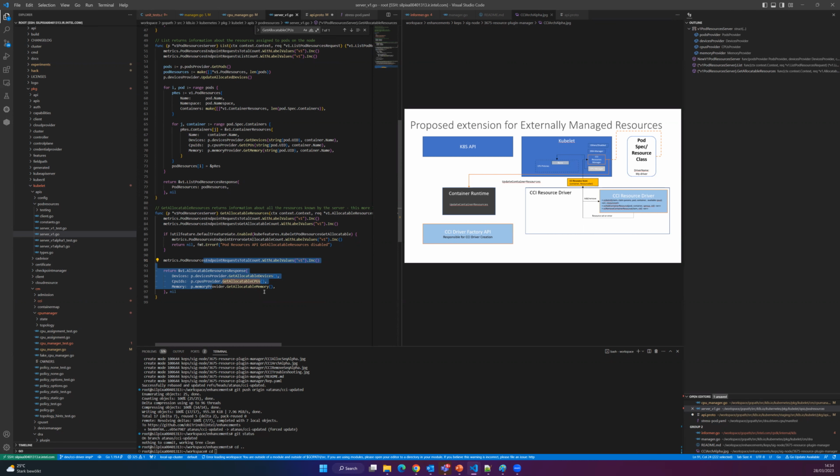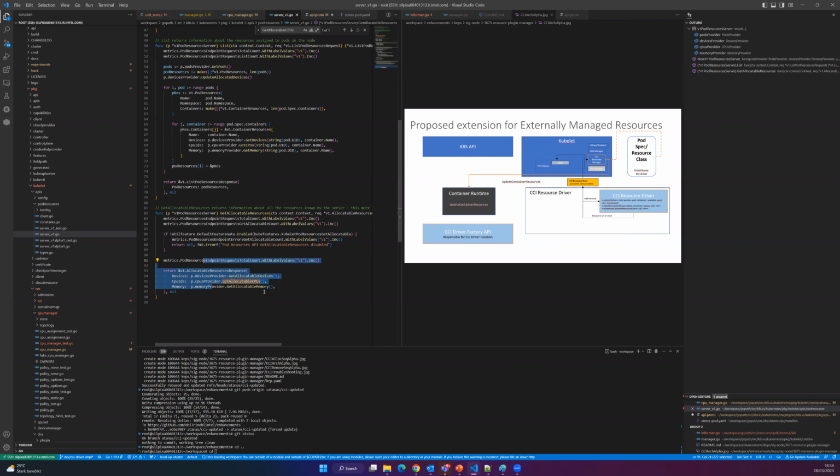Similar to the static CPU manager, we distinguish between the exclusive pool and the shared pool, so basically those pods we can put in the shared pool. And this CCI driver would not actually work with that pool? It can work also with the shared pool.